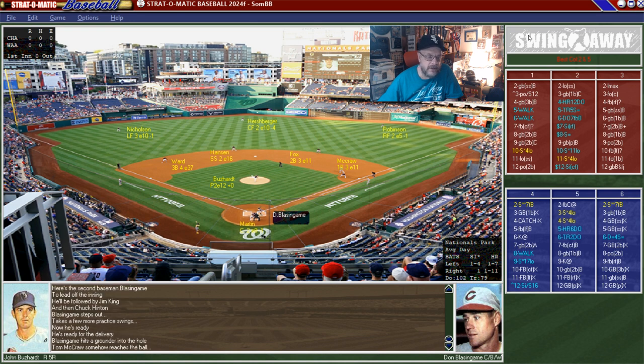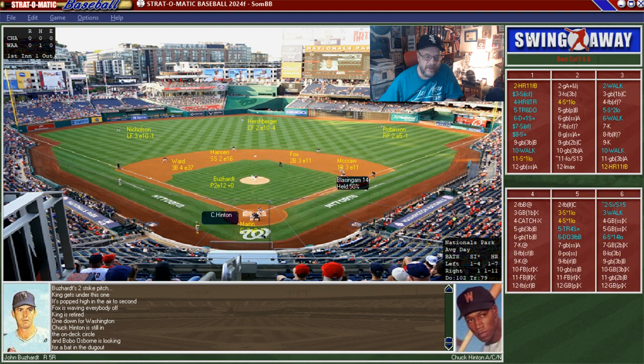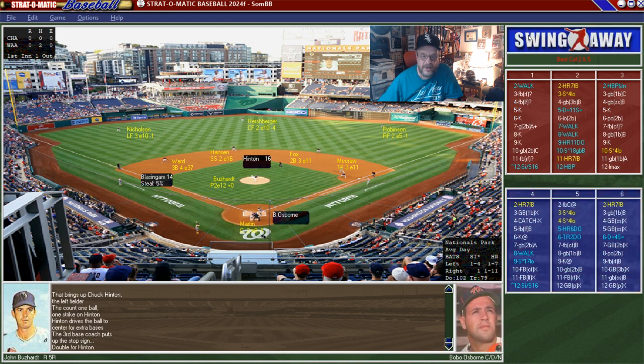And that is going to be a possible base hit, and it is. Gets a seeing eye base hit there, and Jim King is the batter with a man aboard. We're not going to watch him because he's only 50% to begin with. And that is going to be a pop-out to Fox. So there's one down. And Chuck Hinton is the batter. I didn't know Chuck Hinton, but I am familiar with him. And he is going to maybe hit this ball over Hershberger's head. Let's see. He does for a double.